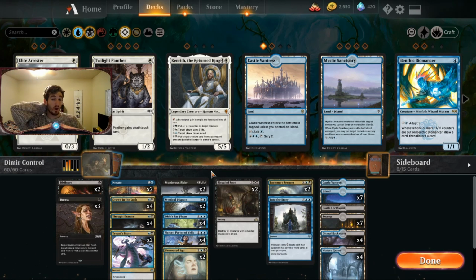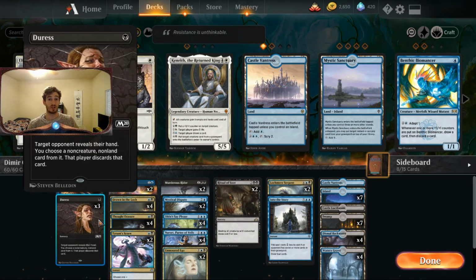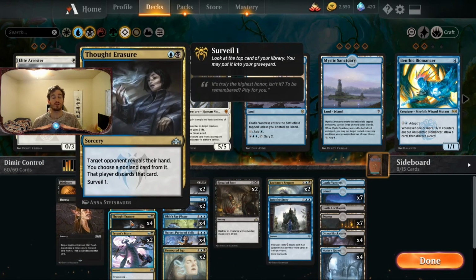So one of the problems we will run into is against creature-heavy decks, Duress misses creatures, so that's a bummer. But Thought Erasure does hit creatures, so if we're looking at Gruul aggro, we can go into their hand and discard a Questing Beast or something like that. That's going to be a really big problem for us. So yeah, this is good.